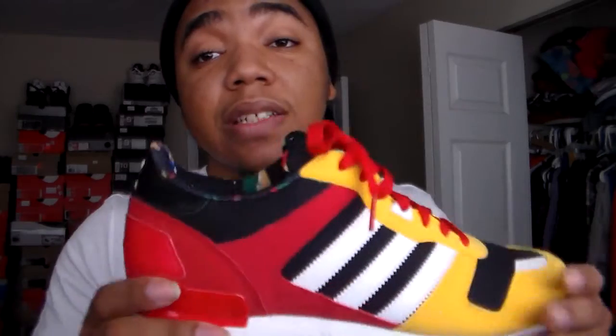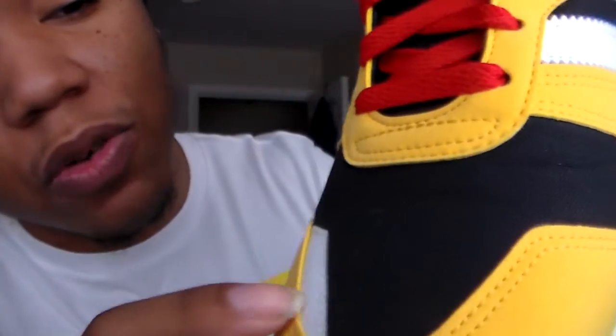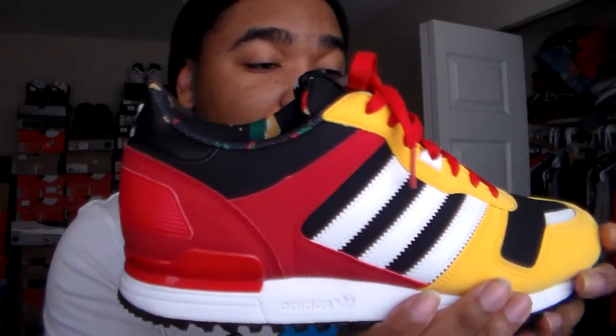Good job, Adidas — I like this kick. I hope others can appreciate other kicks in their lineup. You really gotta look with Adidas, but they're starting to come out with cleaner stuff. This is also reflective right here, so at nighttime there's a little reflective piece. And yeah, it's a clean kick — when you start holding your kicks you notice spots, you're like, damn, gotta clean them again. I'm OCD with these kicks.